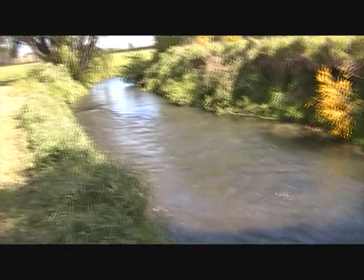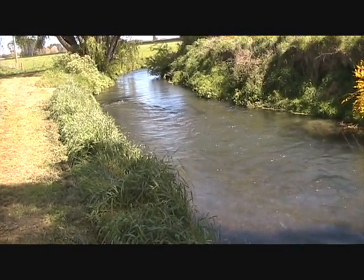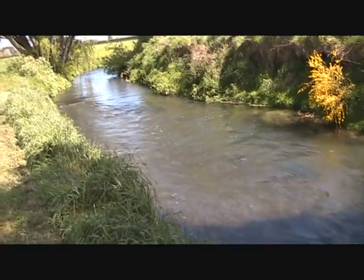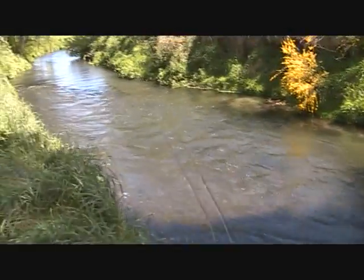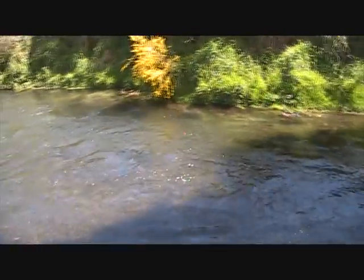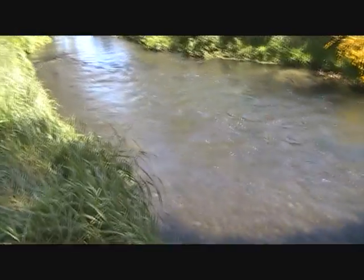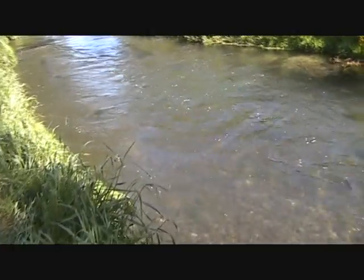Oh, is that a second one? Yeah, it looks like it. Might be another good fish up there too. So we'll have two targets here. It's always good to have a fallback option if you put one fish down. Like a bit of security, you know. It doesn't matter so much if you spook one fish because you've got a second one to go for anyway. They both look like good trout.